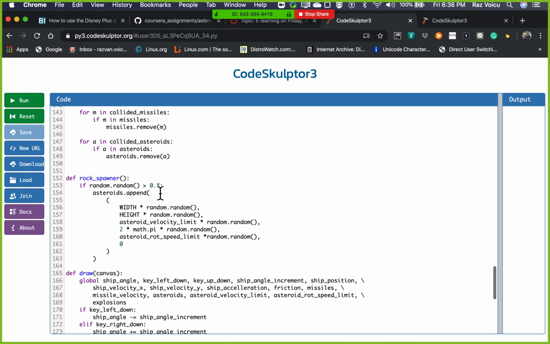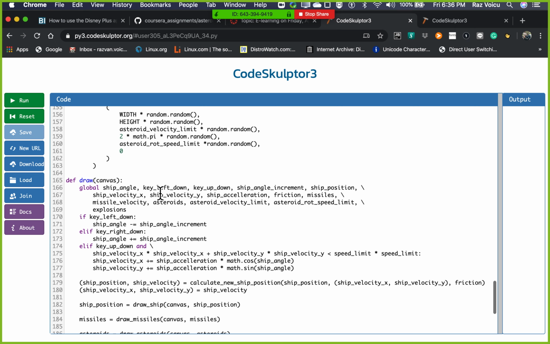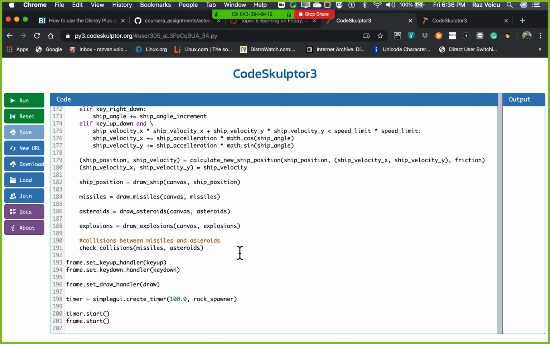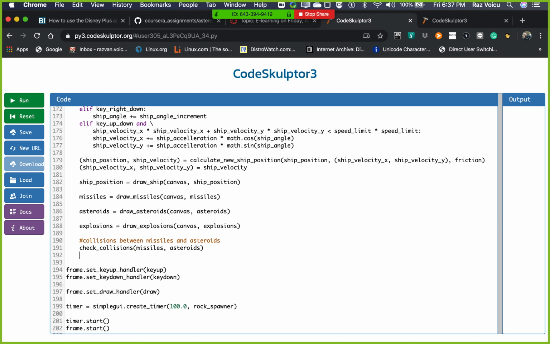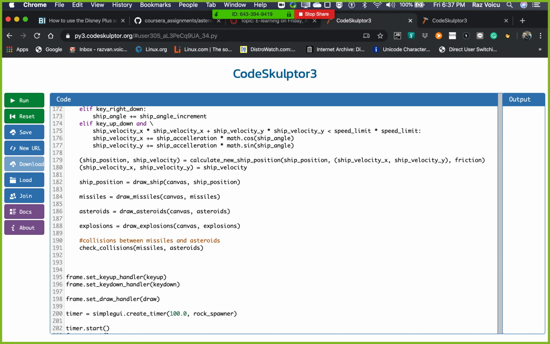Checking for collisions between asteroids and the ship is very simple, right? So we can go here, after the collisions between missiles and asteroids. Again, we clean this up, but we're going to write the code in here and clean it up again later. So for every asteroid, we check whether it's collided with the ship.